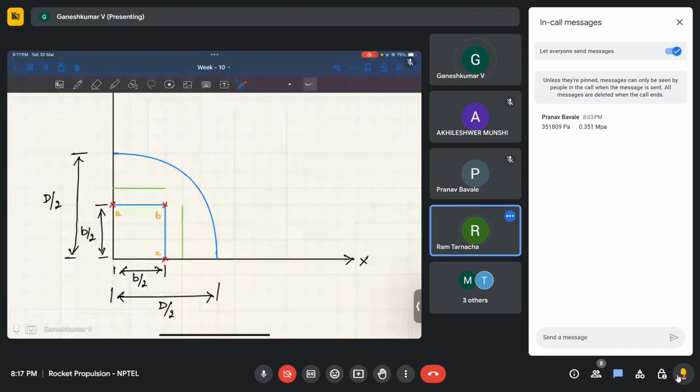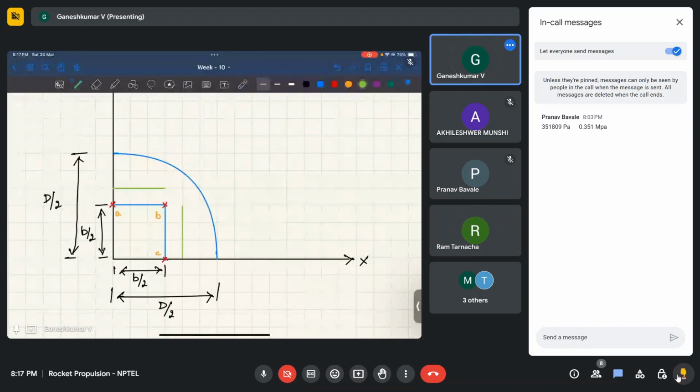Now how this is going to happen is, since b is a point, it is going to regress in this direction, and all the line sources are going to regress as spherical surfaces. This is the point source, or in 3D, it is a line source, and a line source is going to regress in a spherical manner. So there is going to be a spherical surface like this.